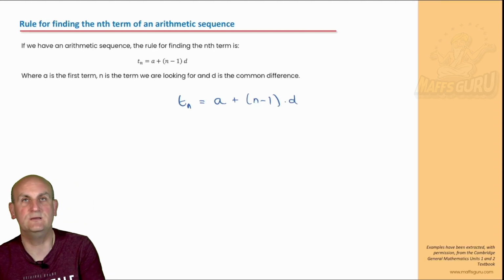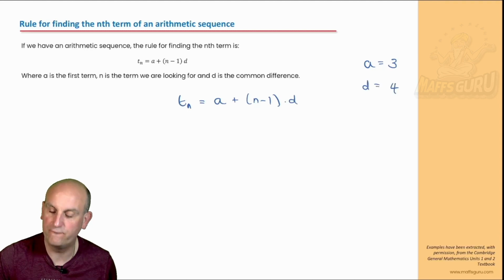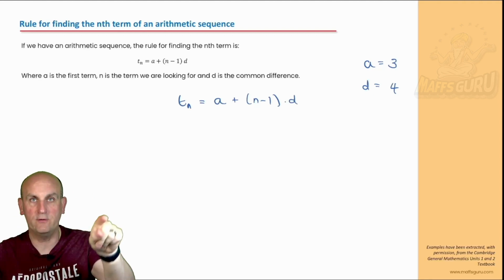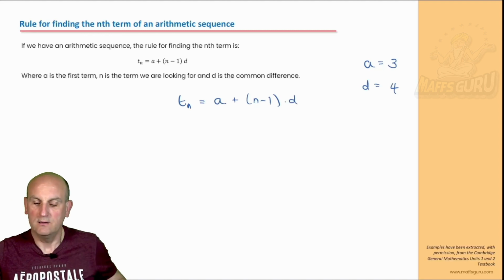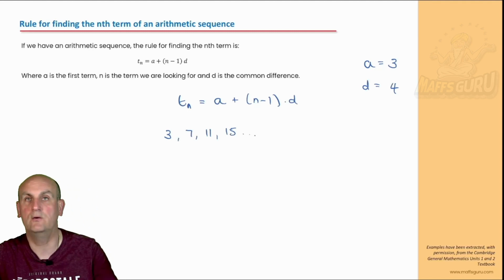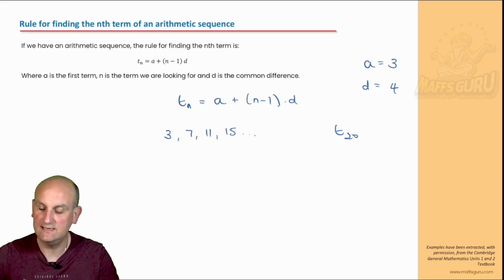And you're going to say, well, what does that actually mean? So let's say we have a first term of a sequence of 3, and let's have a common difference of 4. What that means is that I'm going to start at 3, and add on 4, and add on 4 each single time. Now you're going to try and say, well, okay, I could write my sequence out and go 3, then my next number I add 4 onto that gives me 7, add 4 onto that gives me 11 and 15, and I could keep going the long way, but that seems nuts. What if I wanted t 20?